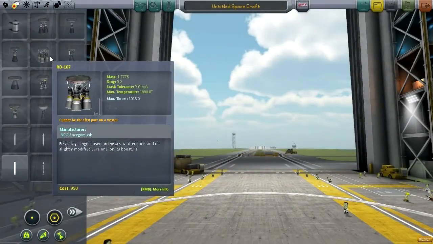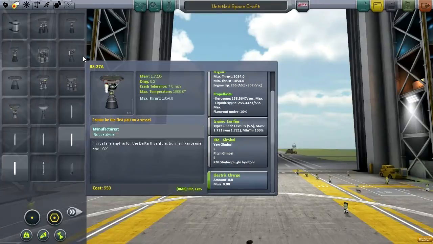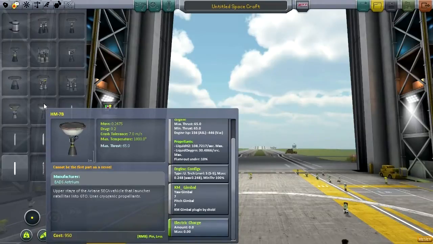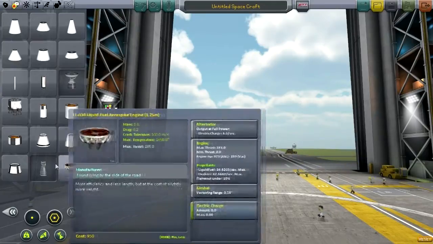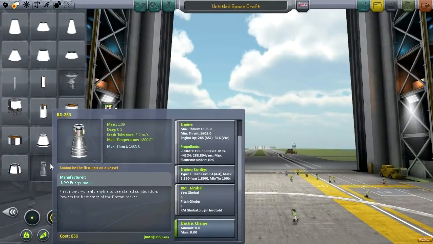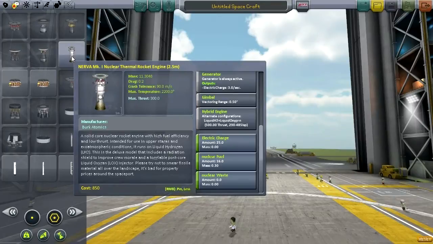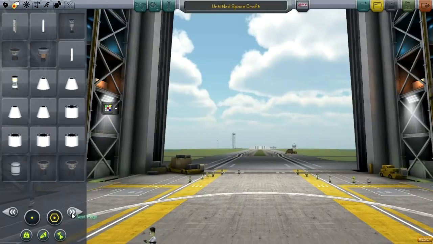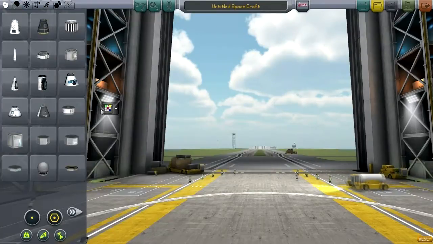Okay, so if we hover over these... actually, this is a little bit different than I'm used to. Is Engine Igniter not doing its thing here, or am I just not seeing what I need to see? I don't know if I have Engine Igniter properly configured now that I look at it. Ooh, nuclear fuel. Let's see, stock parts. Okay, well, I'm not seeing it right now, but let's build something.